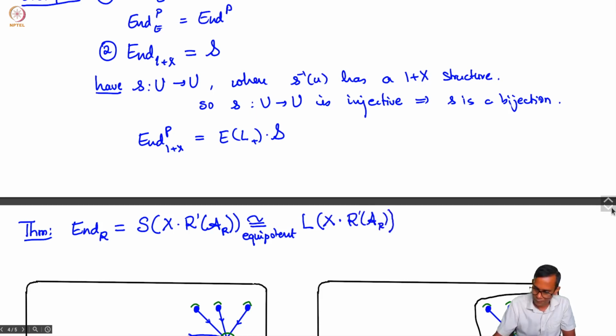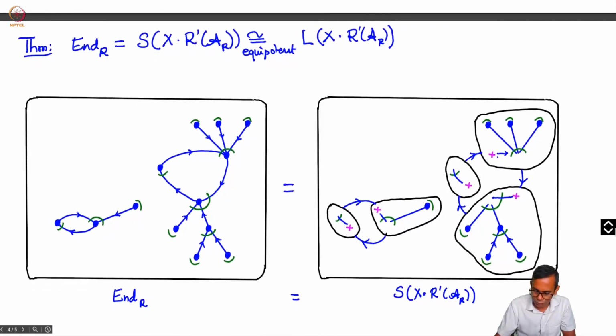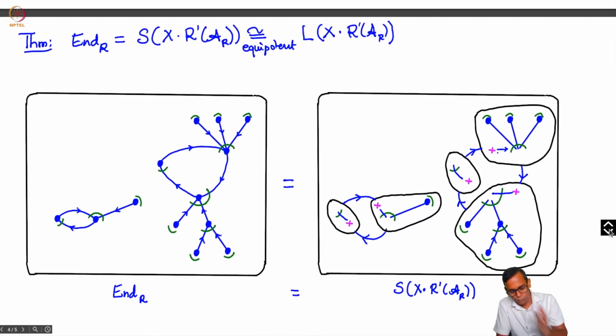Let me try to explain the proof of this. So this is again proof by pictures, and here on the left you see an R-enriched endofunction on a finite set, described in the usual way by a directed graph, and these green arcs depict R structures that are being put on fibers. So what you do now is that each of the components of this graph consists of a cycle, which could be of just length 1, and a bunch of trees that have their roots on the cycle.